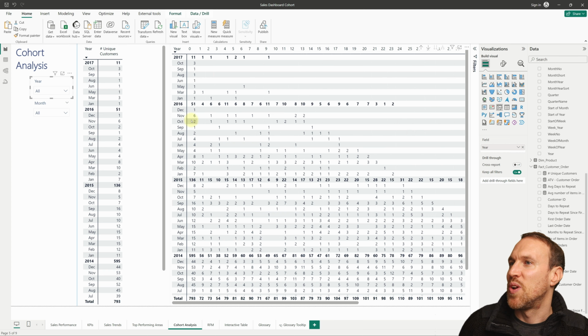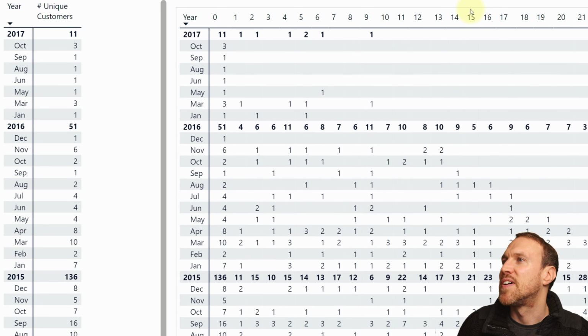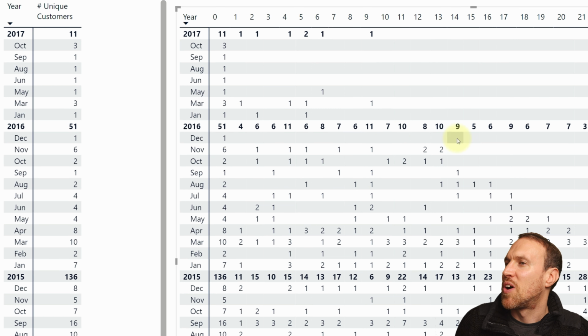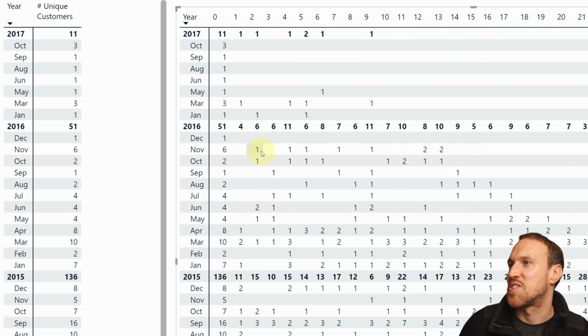As you can see, if we look at an example here, we want to make this a little bit easier. If we come here, in December, you had 1, none of them repeated. In November 2016, 6 purchased, and then none of those 6 repeated in the first month. For the second month they did, there's a repeat, and then actually 2 did later on as well. Even though you're seeing 1 1 1, it doesn't necessarily mean it's the same customer. It just means that there is a customer in there that repeated at this point.